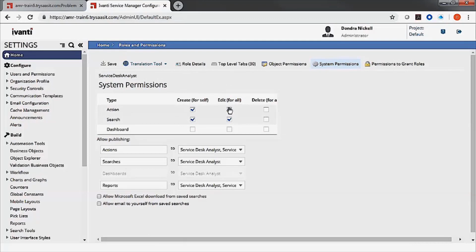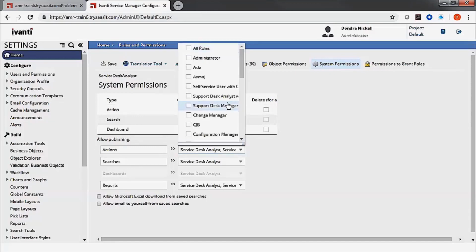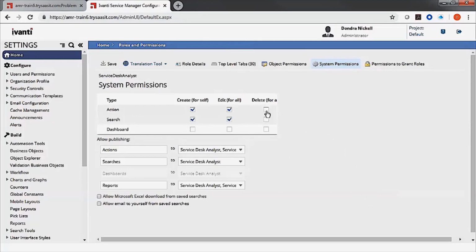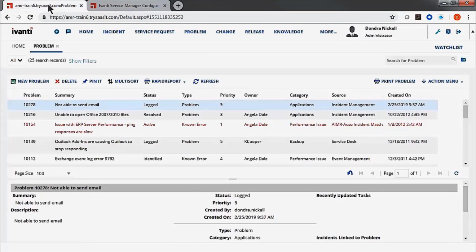If I want them to be able to create and edit for themselves in other roles, I would check that. And then I would come down here and specify those roles. Okay, and then remember, delete would be the same as whatever you selected for edit. So that's determining who can create a quick action for themselves and also to share or delete with others.